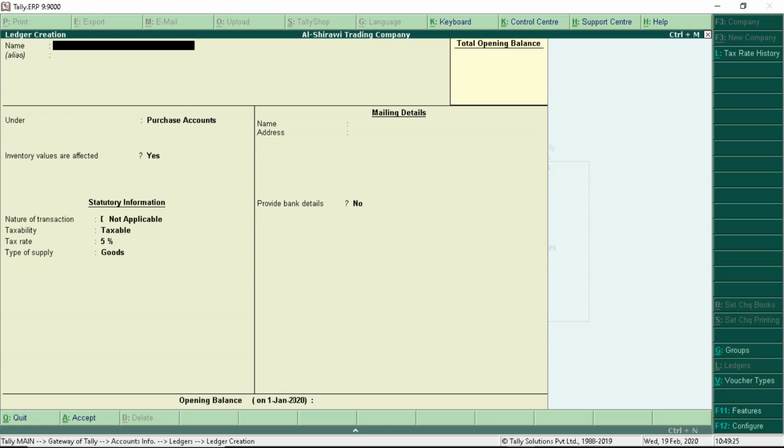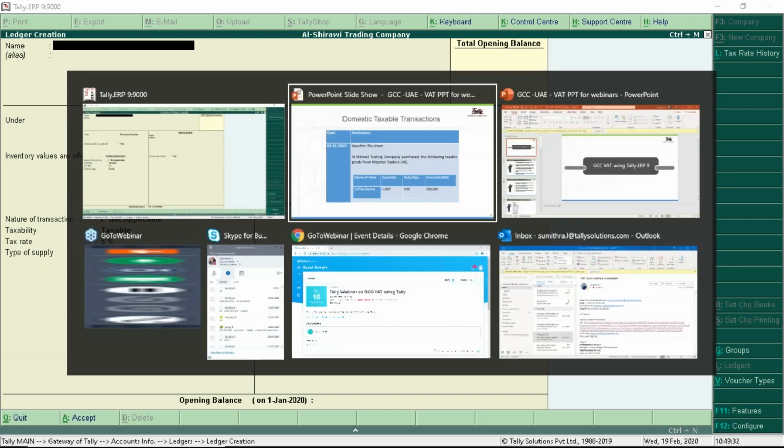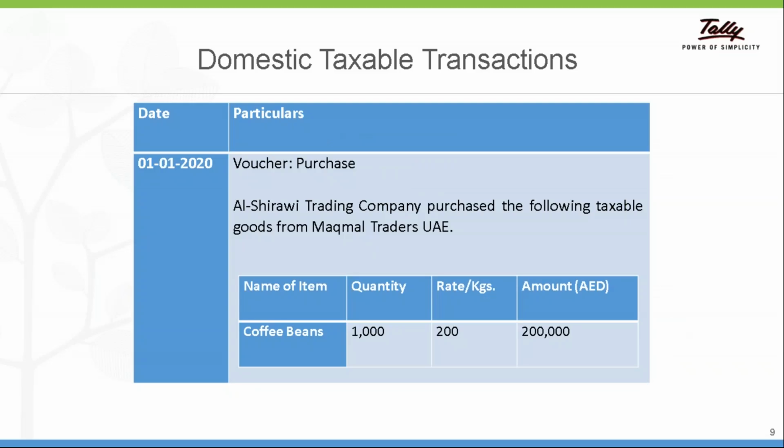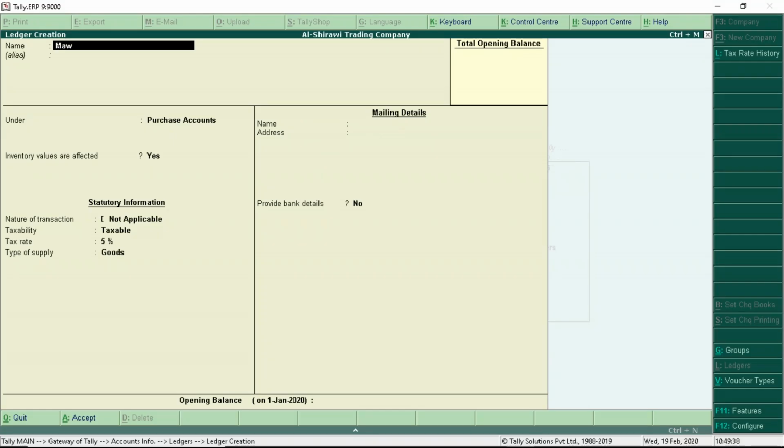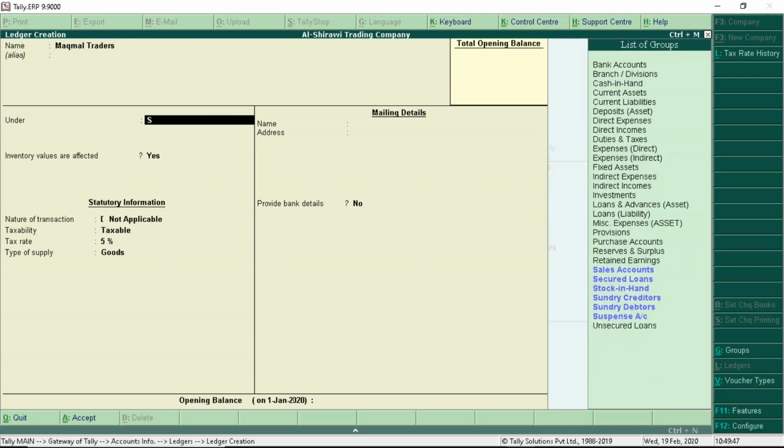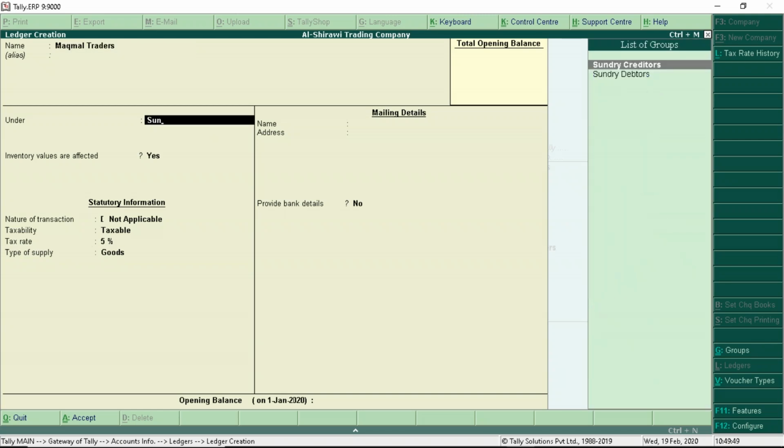We have to create the party ledger from whom we are purchasing. As per this illustration, we are purchasing from Makmal Traders, UAE. So let me create Makmal Traders. It's created under sundry creditors as it is a supplier.